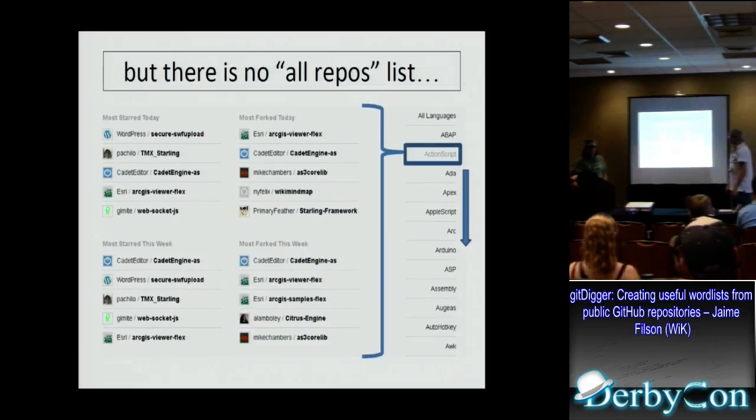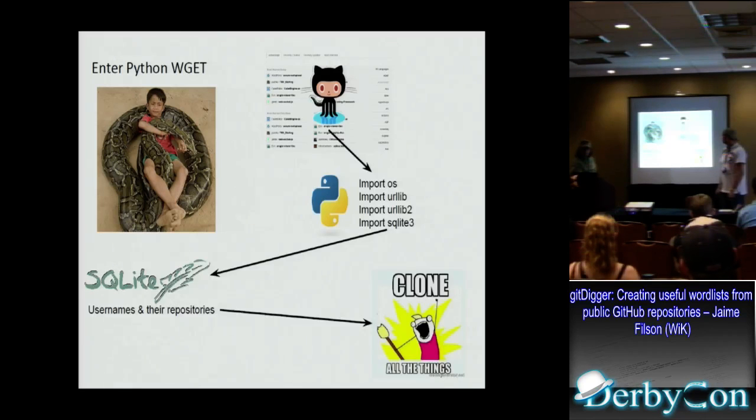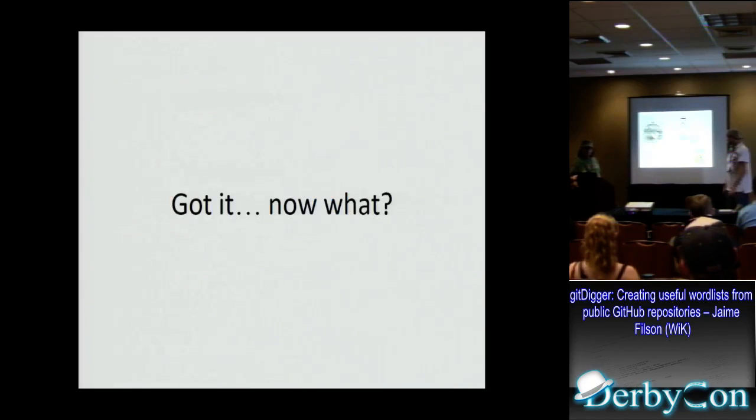Yeah, just wait. So the first thing I did was I went to the most frequent website on GitHub where they list the most forked, most starred, and they listed them by software. So I figured, okay, I'll grab all of these, and I'll get all the most popular stuff. So a little bit of Python, scraping the web page, dumping the projects into an SQLite database, and then just set my computer cloning and went to bed.